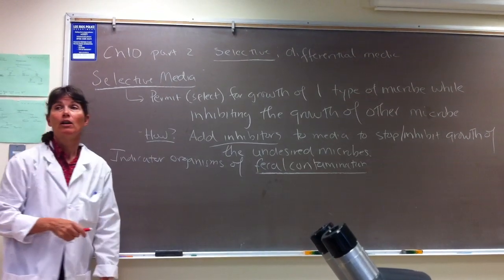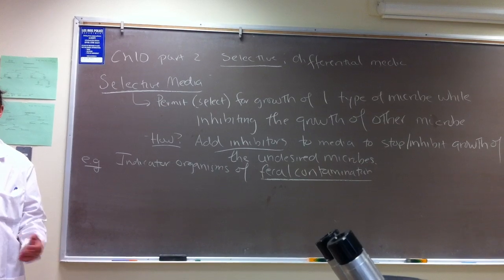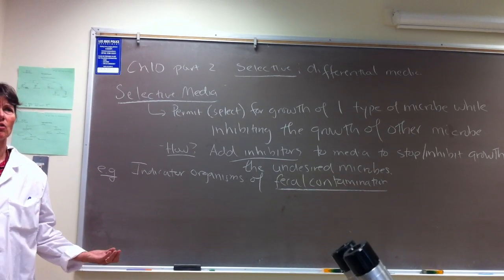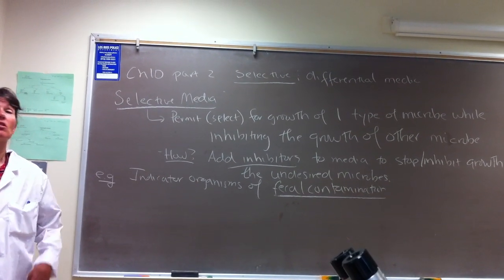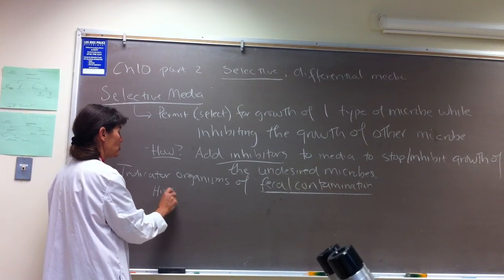So if we see a lot of these indicator organisms present in drinking water, we're like, uh-oh, this means feces could be present, raw sewage could be present, and that means any of those other pathogens could be present. Okay? So historically, our indicator of fecal contamination has been good old E. coli.